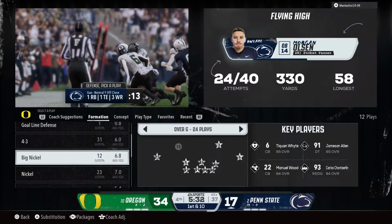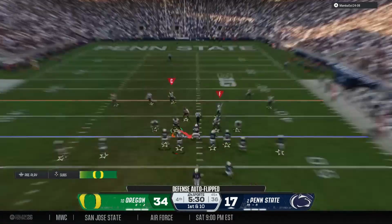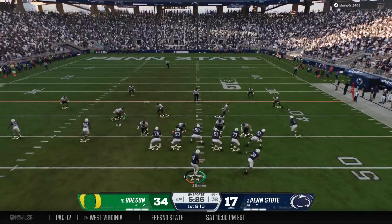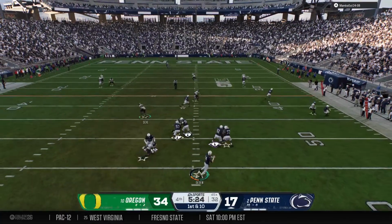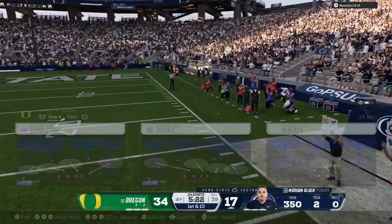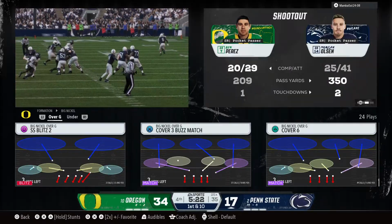Chris, here we are in the 4th quarter. These guys are trailing. It hadn't been a great day, but with this quarterback, he's as gifted as anybody in the country. You never count these guys out. On 1st and 10, looking to throw. He lets it go. What a catch! That's a big gain before he goes out of bounds. It'll move the sticks more than enough for a 1st down.